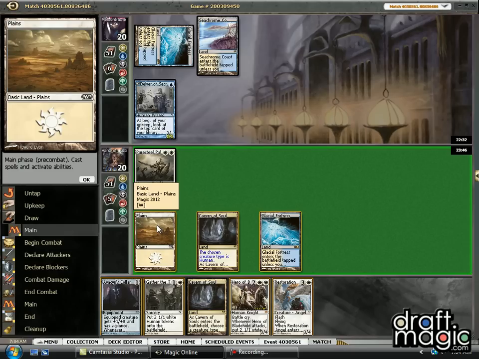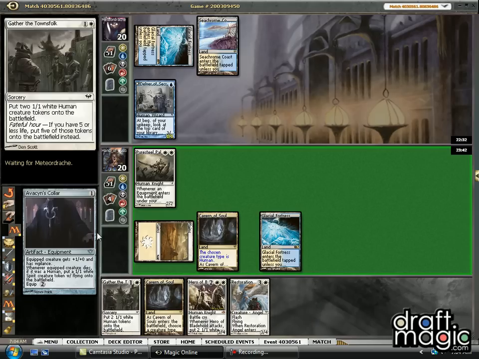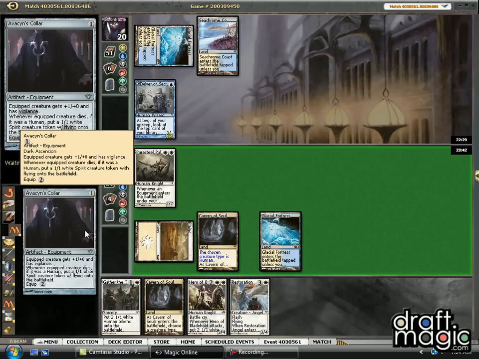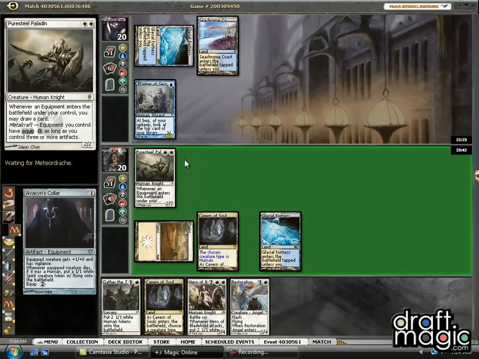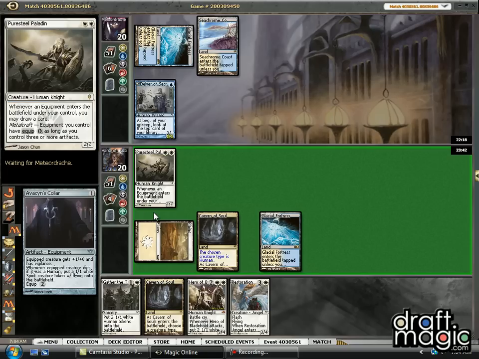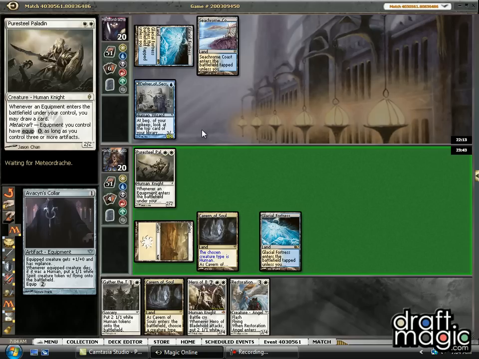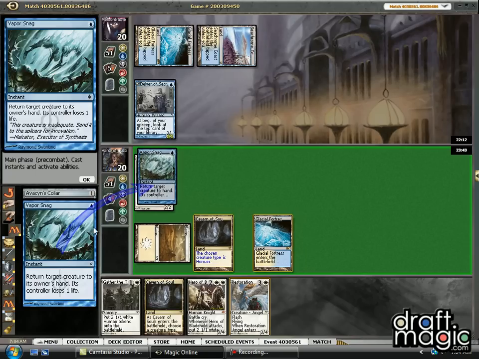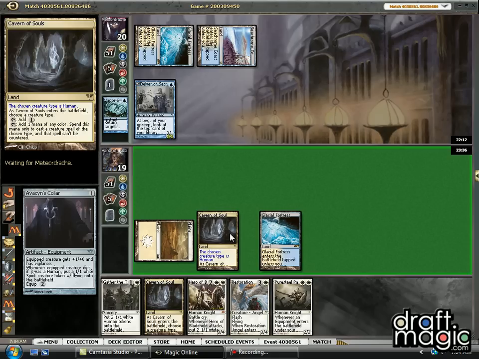Alright, I think we're just going to go ahead and drop out the Collar. See what he does. Hopefully we draw into Mortar Pod here so we can get his Delver. He's probably thinking about whether he wants to Vapor Snag in response to deny the draw. So if he goes Vapor Snag, which is fine, we're just going to replay the Paladin.